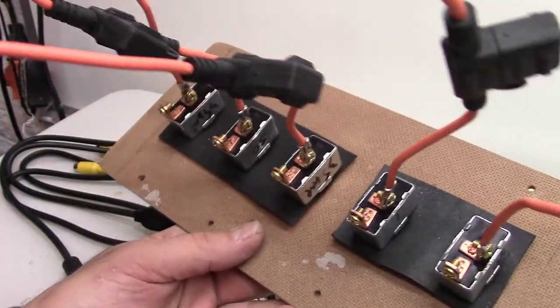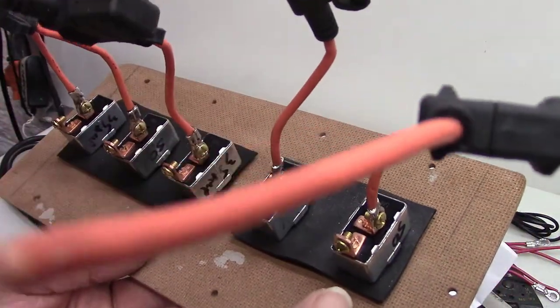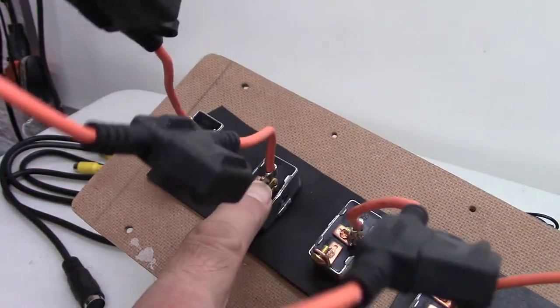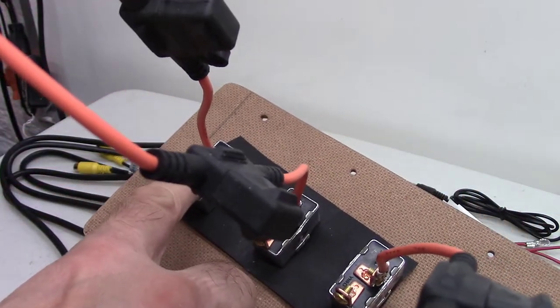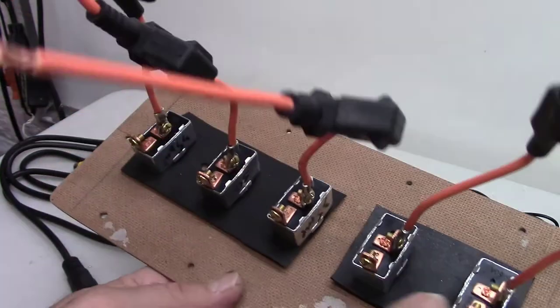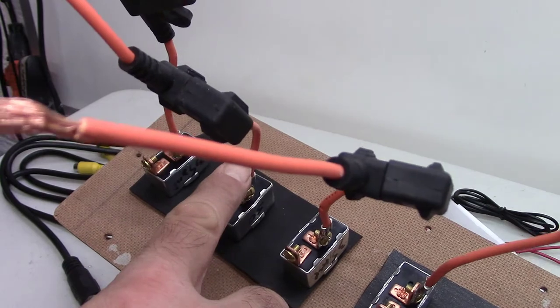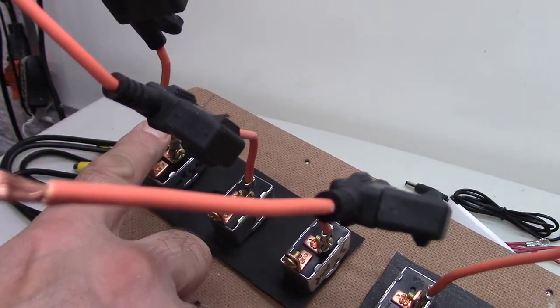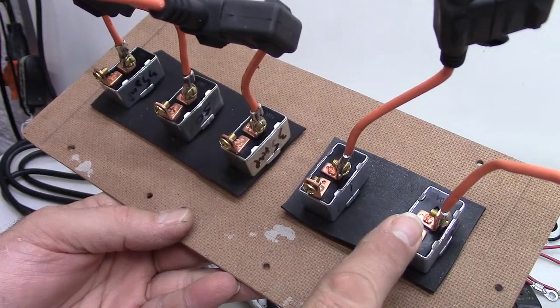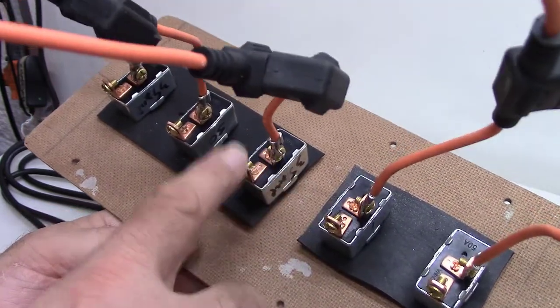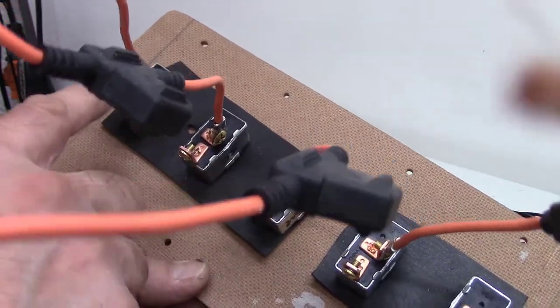Okay so I got all those moved up: input, input, input, input, input. So hot wire input, hot wire input, hot wire input. These are all coming from the battery. This one will go out to the monitor, this one will go out camera one, camera two, camera three, camera four.